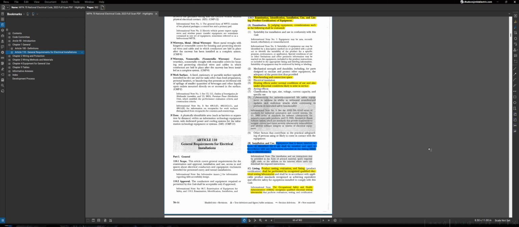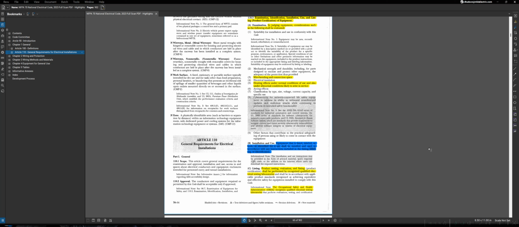NEC. The rules in the NEC that we have to follow actually begin in Article 110, General Requirements for Electrical Installations. Now, for it to be the first rule having article in the NEC, Article 110 can be a little bit confusing to understand at first because it seems as though it's just a whole lot of information that's random and not related to each other, all just dumped into one area. However, you can really break up Article 110 into about 5 or 6 key buckets of information.